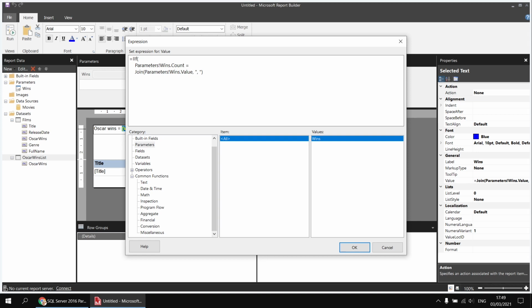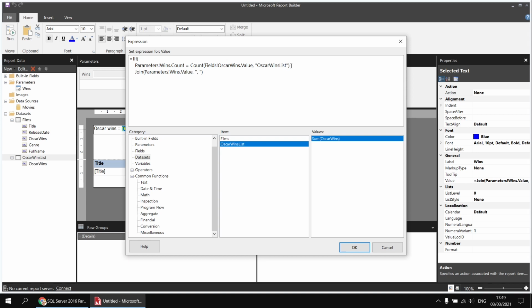So if that is equal to, and then I want to count the number of items in my Oscar wins list dataset, so I can go to the datasets category. I can make sure I've got my Oscar wins list selected in the middle box, and then double click on whichever option I have available here, sum of Oscar wins. Obviously it's not the sum of Oscar wins that I'm actually interested in, but that's a convenient way to get the syntax written in to refer to an aggregate function for a field in a separate dataset. So once I've got the sum keyword there, I can change that to say count. So I'm counting the number of values in the Oscar wins field in the Oscar wins list dataset.